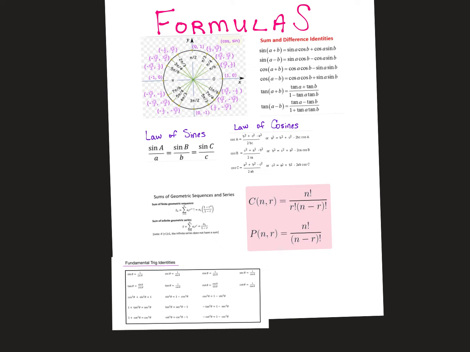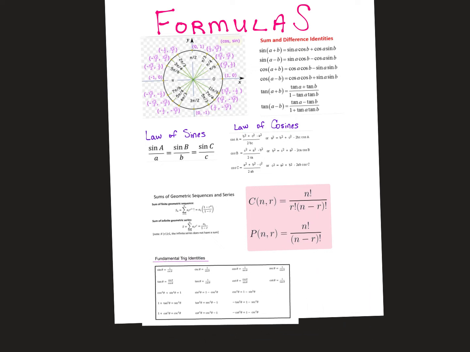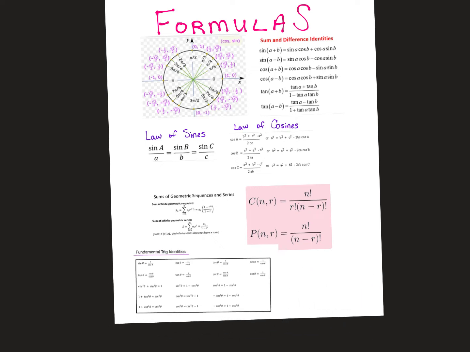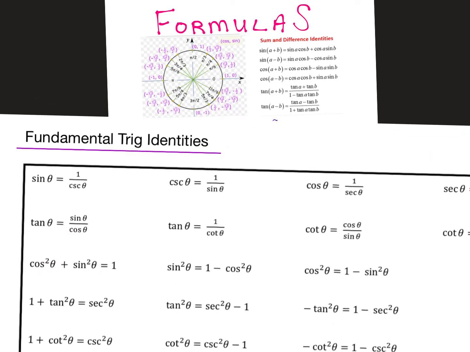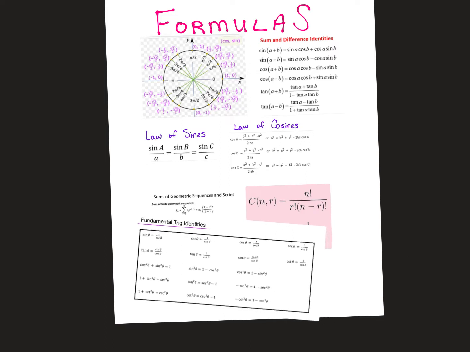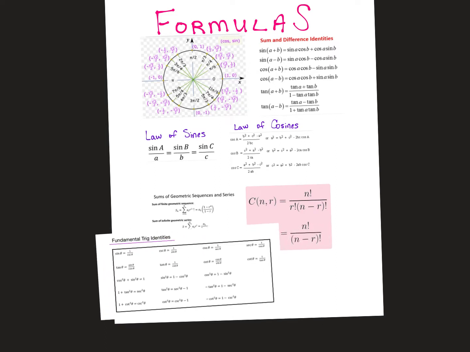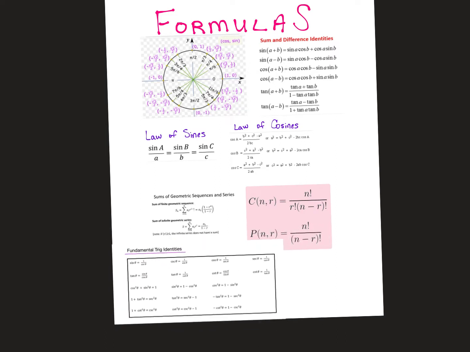You're not getting the stuff from chapter 9 that we just did like 5 minutes ago. You guys need to have that in your brains. But you will get the unit circle, the sum and difference identities, law of sines, law of cosines, probably Heron's formula, the area formula, the summation stuff, and the trig identities. So it's a lot of information that you will be handed. It'll be on everybody's desk. You can use that scrap paper, whatever.